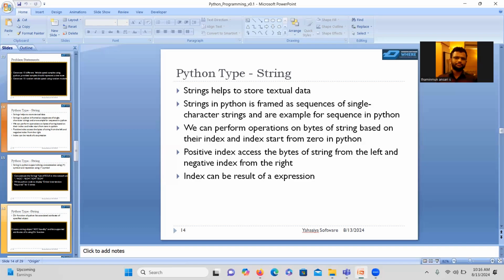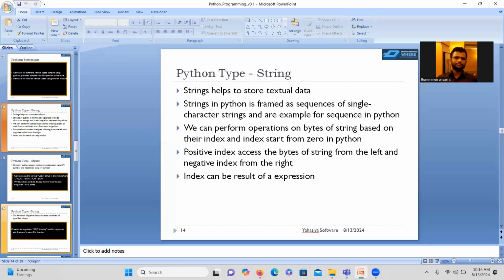A positive index accesses the bytes of the string from the left and a negative index from the right. This is new. We cannot provide a negative index in C# or C. Right, you have to use some sort of functions like left, something like that.